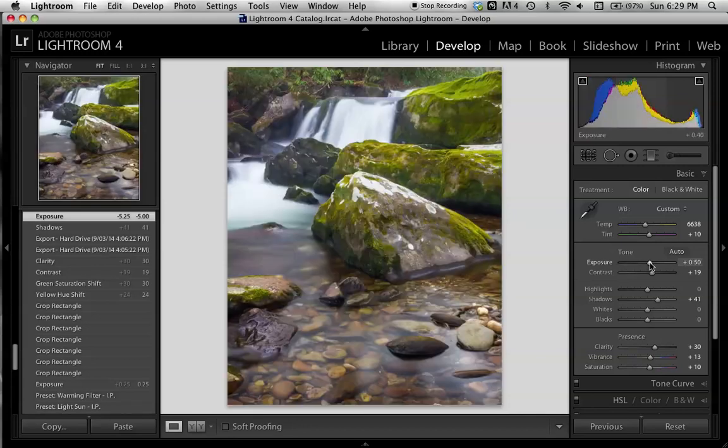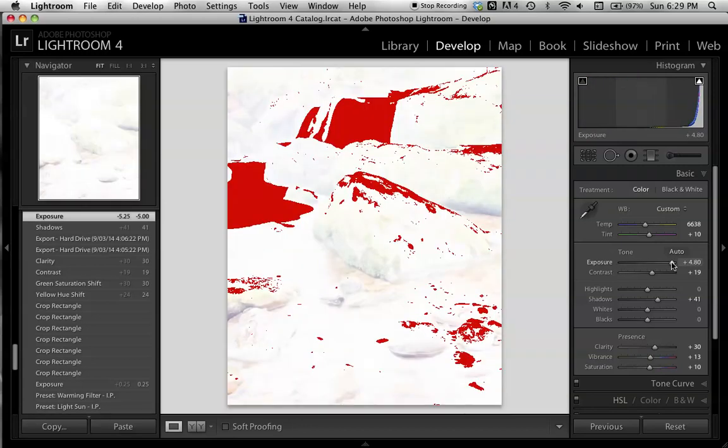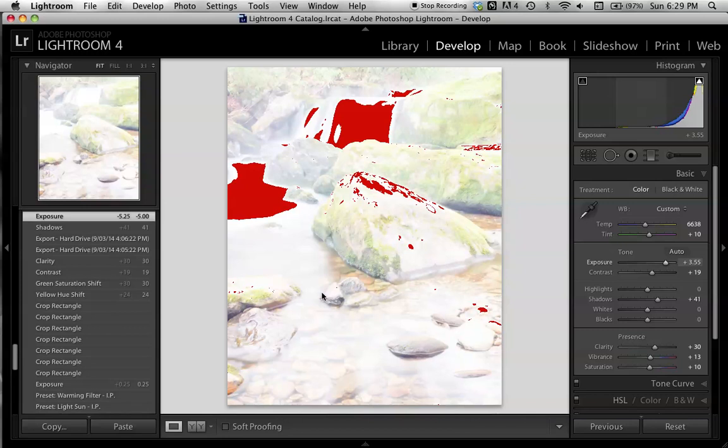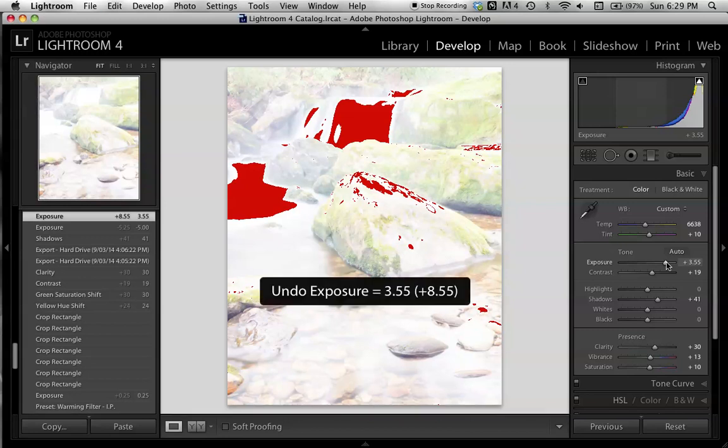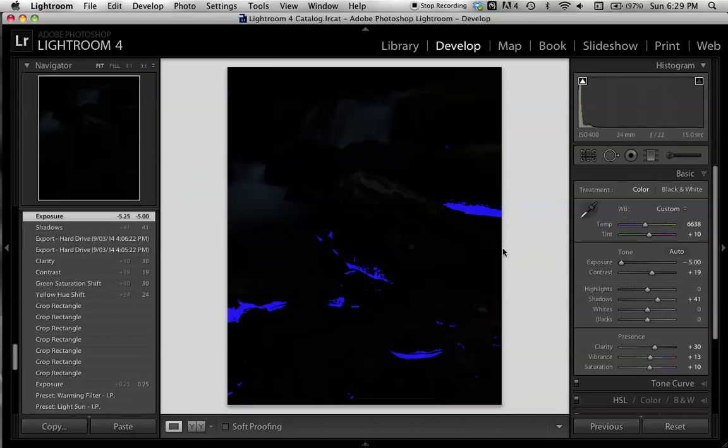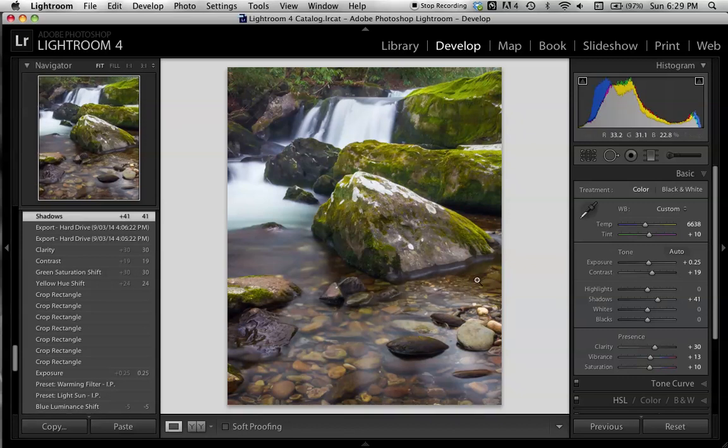If we pull it and bring it all the way up, you can still see some detail down here, but of course in the waterfall itself, that is just completely white. You're going to see no detail at all. So you really want to stay away from that. Control Z. And once you bring it back up, all right, we're back to normal.